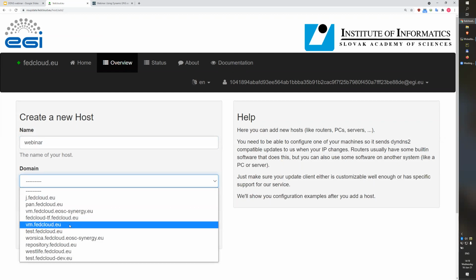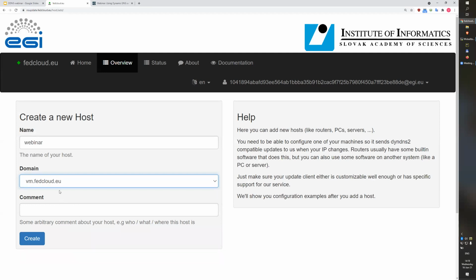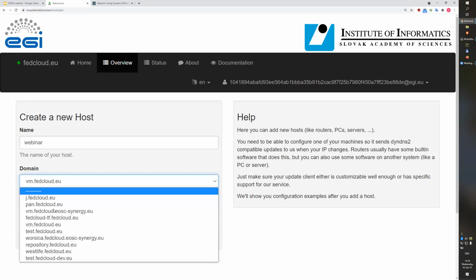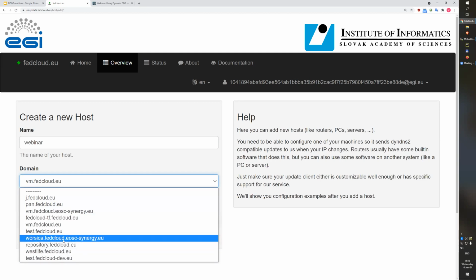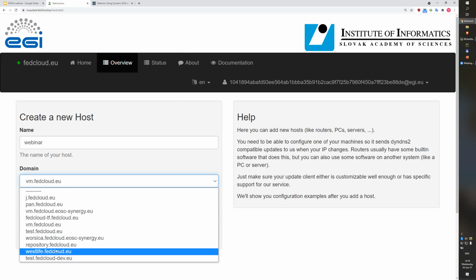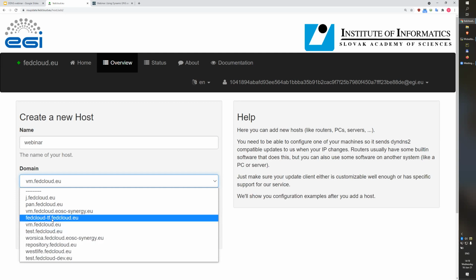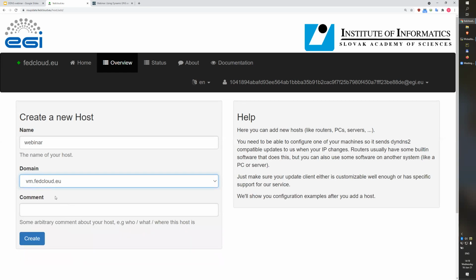I use vm.fedcloud.eu. Here are some other domains I have created for Worksica, EOSC Synergy, Westfly, and some others. So just choose vm.fedcloud.eu. I click create.